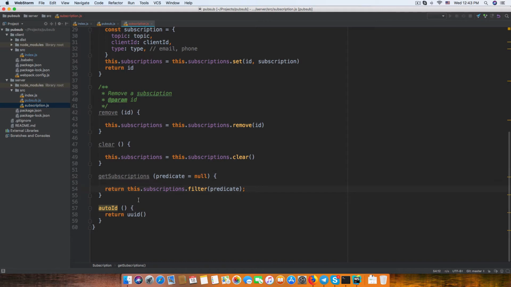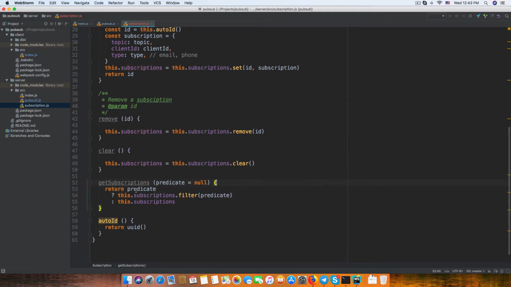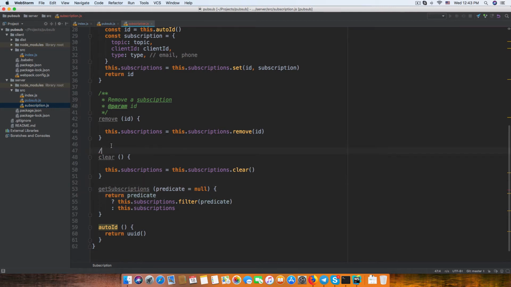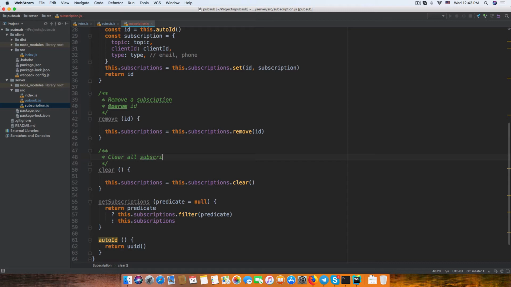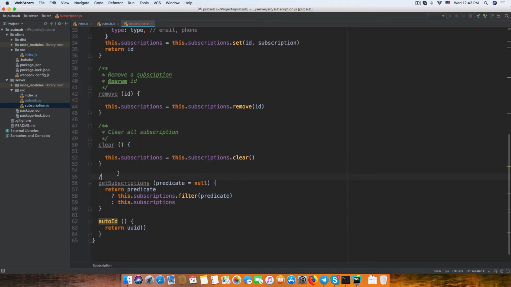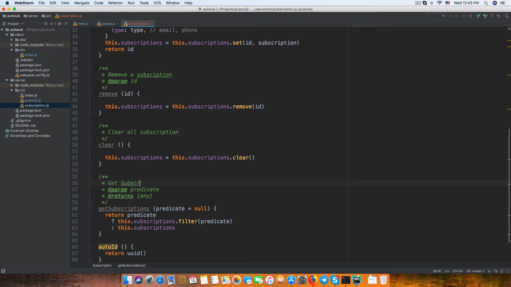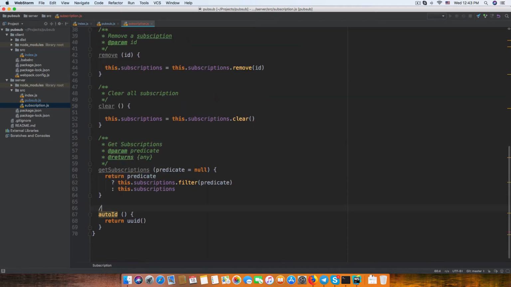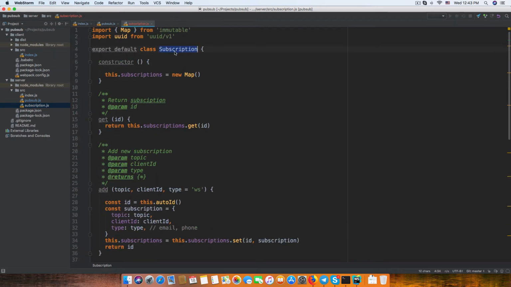So basically we can check like this: if predicate, we can return it, and otherwise we return everything by subscription, it's a map. Okay, and some kind of command clear or subscription. Get subscription. Okay, so we generate a new ID. Cool. So that is how we have a subscription class.